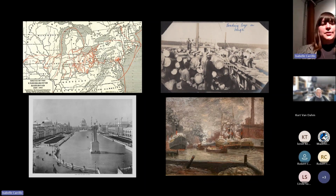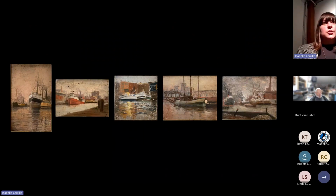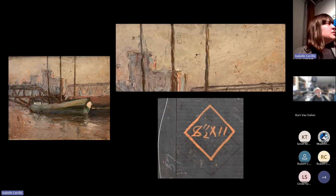Now, this brings us to the questions portion of my talk, but not your questions yet, my questions. I have been staring at these paintings for a year now. So there are all kinds of things I wasn't even thinking of last year that are now big questions for me. So this green boat, it had been noted already as being one of the more unusual depictions of ships. His other boats, whether they're schooners or paddle wheel steamers, are pretty well done. He clearly has an eye for detail. This one, not the case.